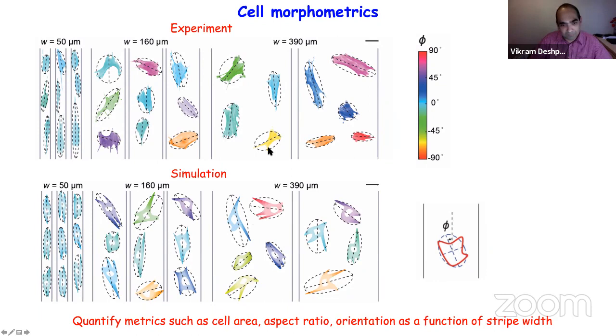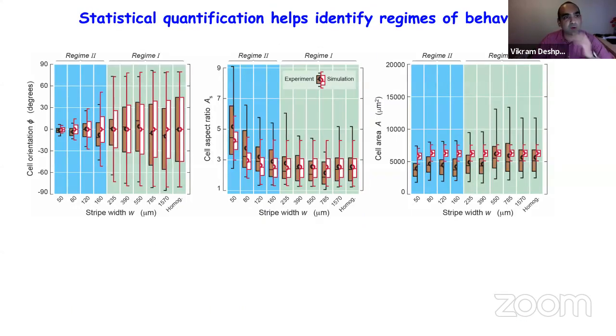Now you'll say to me, why have you chosen to draw an ellipse, because your cells don't look like ellipses at all. Well, we'll do exactly in the simulations what we can do in experiments, and these experimentalists typically like to define the shape by drawing an ellipse. So that's what we are going to do. Okay, so now we can do some statistical quantification.